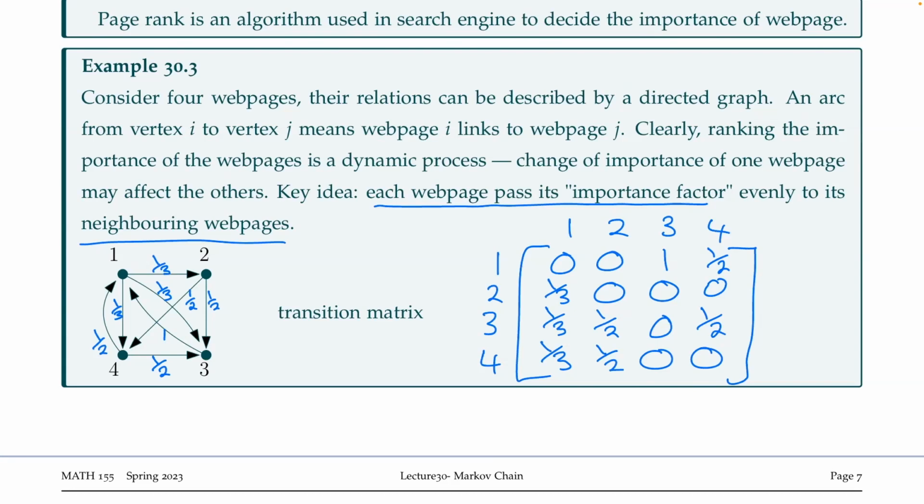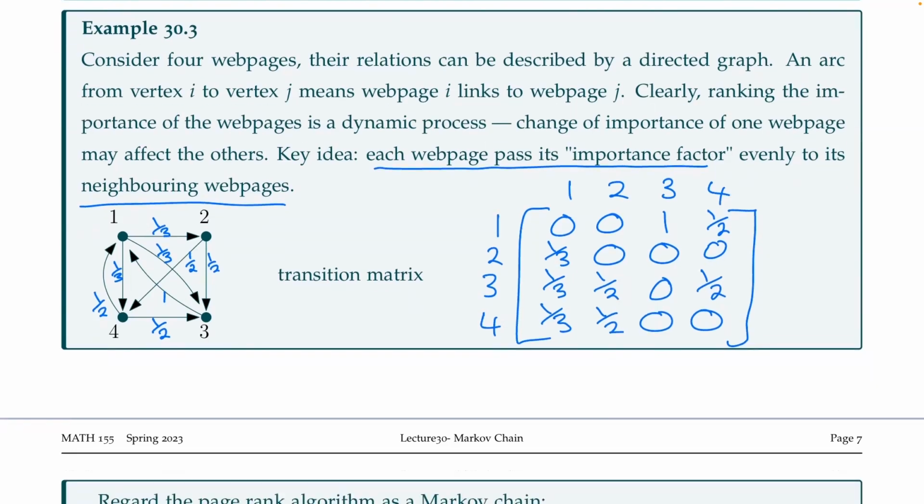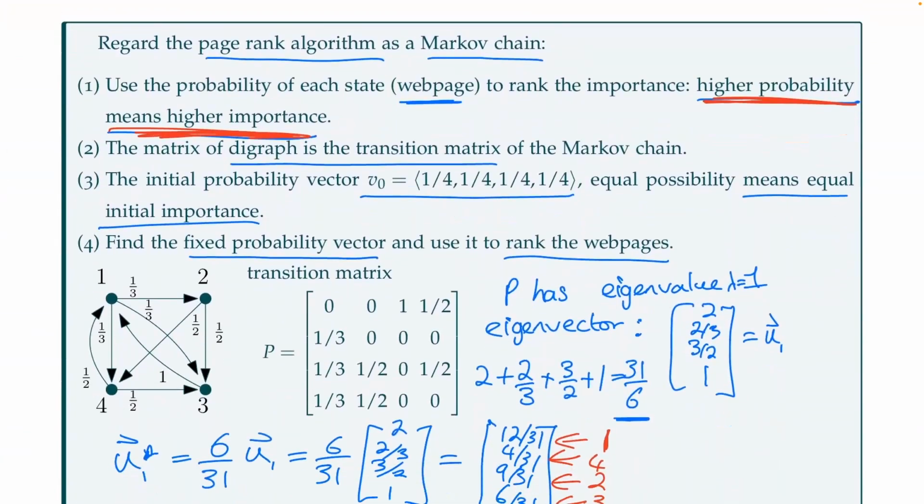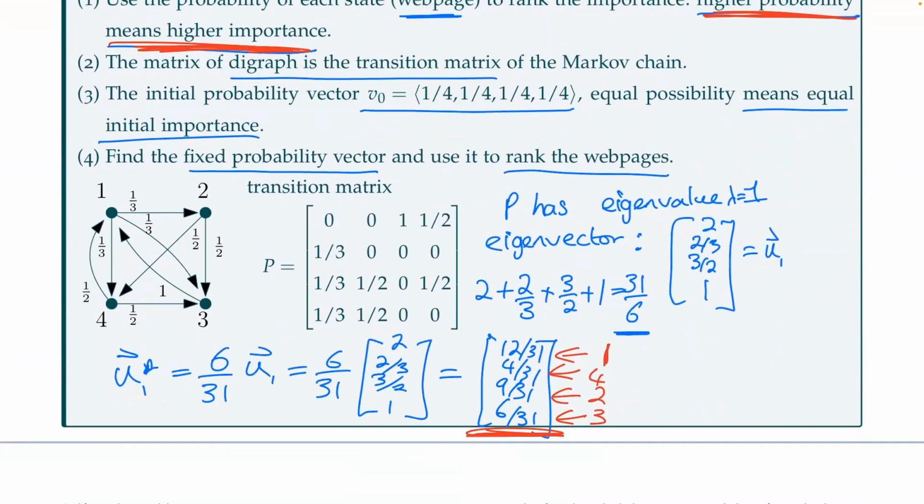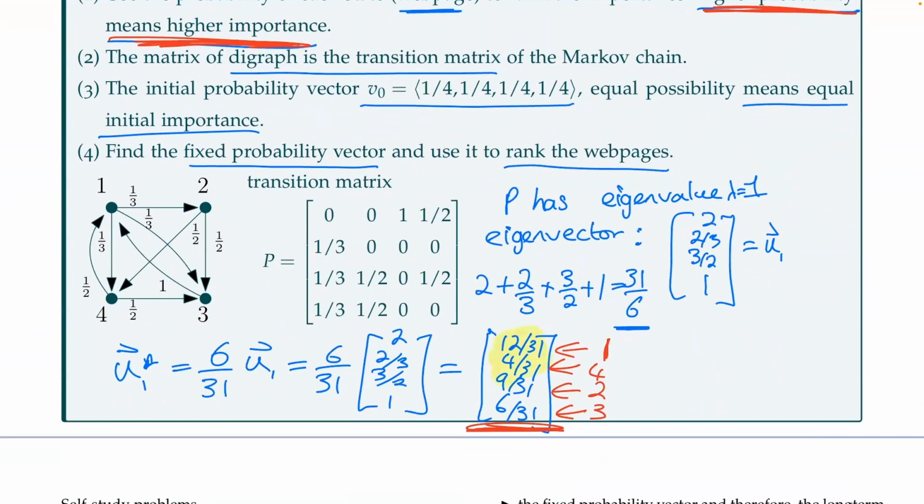If it's 1, it's 1, and so on. Okay. Doing that essentially means that we can treat this as a Markov chain, because these columns in this matrix will always sum to 1. And we end up with an eigenvalue equal to 1. We can then look at the eigenvector associated with that matrix, and we can rescale it, then we can rank these pages according to this fixed probability vector, okay?